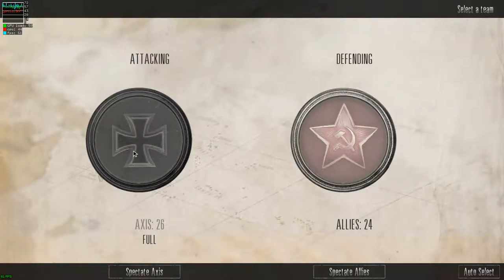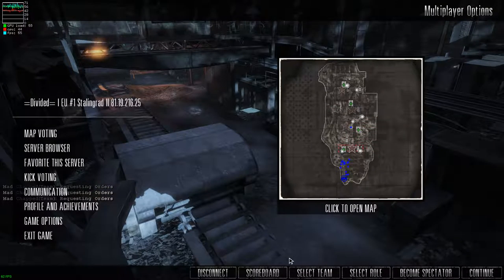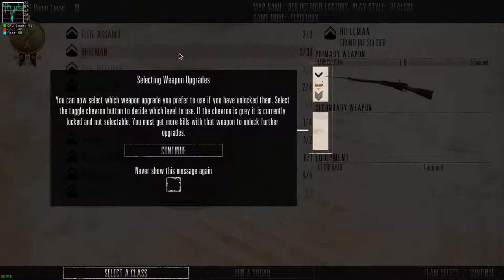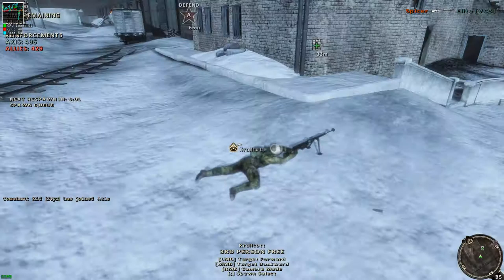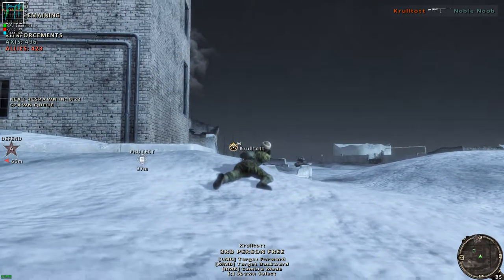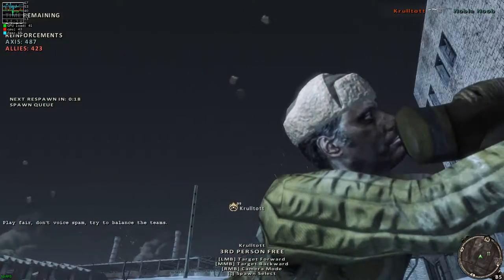All right. Oh come on, man! What am I doing? Select team. All right. Maybe I'll try machine gun. Actually, I switched because I made a mistake. So now I'm playing as Russian. This guy, right?